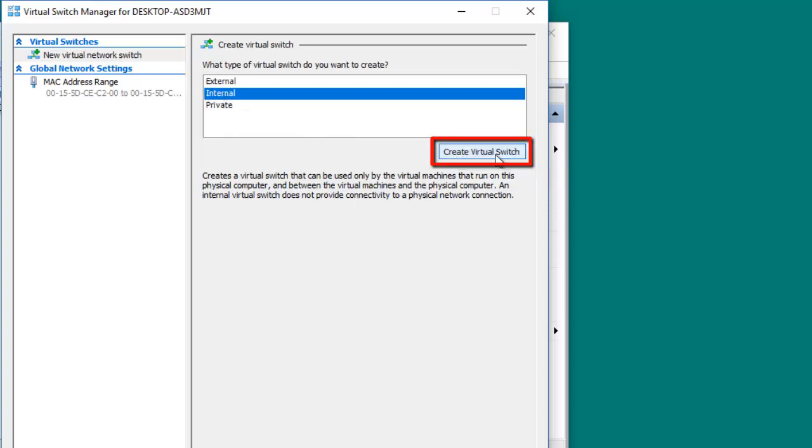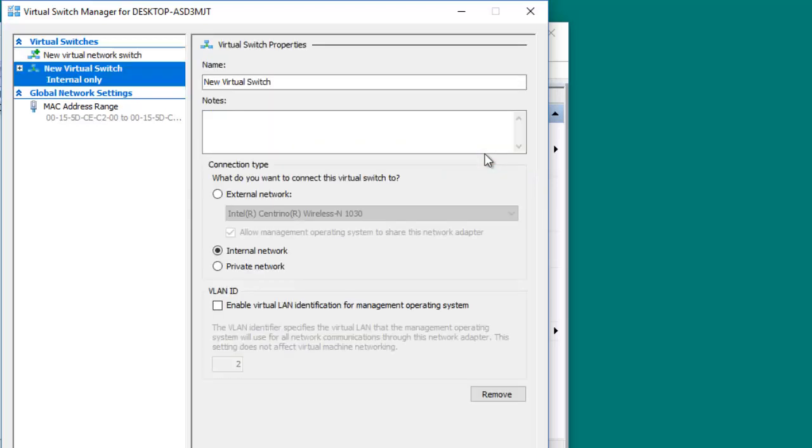Click create virtual switch. So now here you have to type a name for your virtual switch. The name is very necessary, because at the time of installing your Windows, you might have trouble finding your virtual switch.